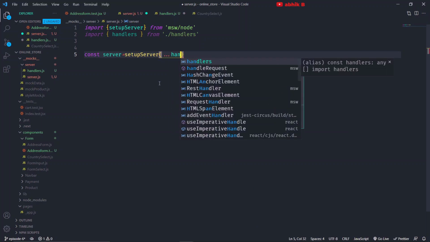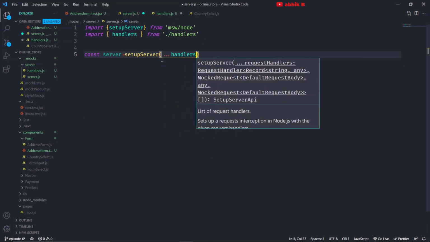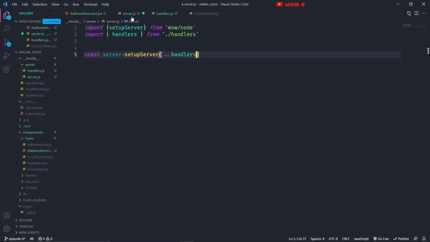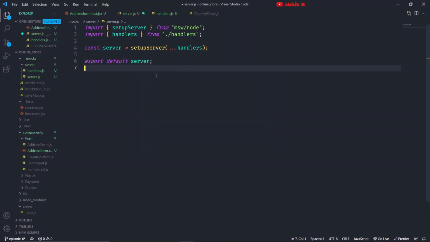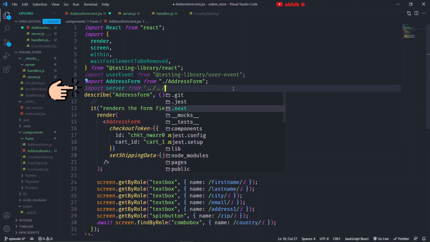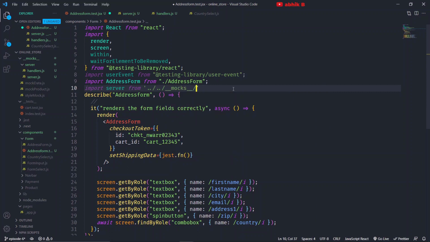Whatever this handlers array has, all of it will be passed over here to setupServer, and then I will export this one. That's it. I've saved it. Let it be empty for now. Here I will import server from mocks/server/server.